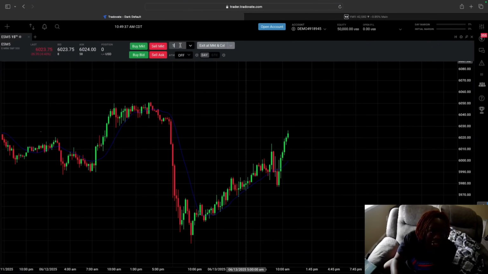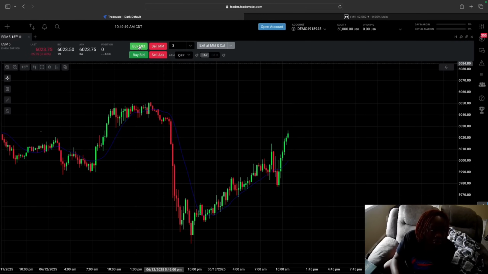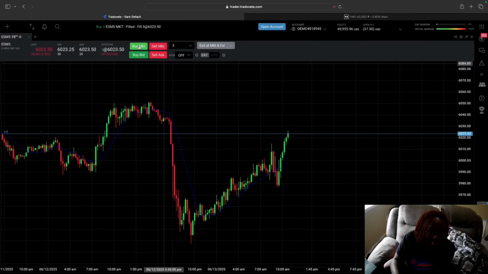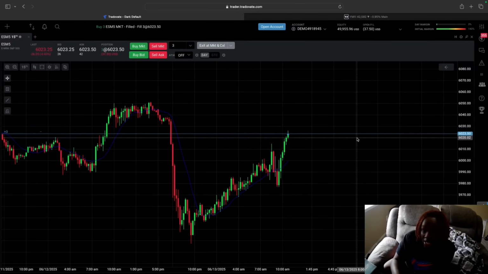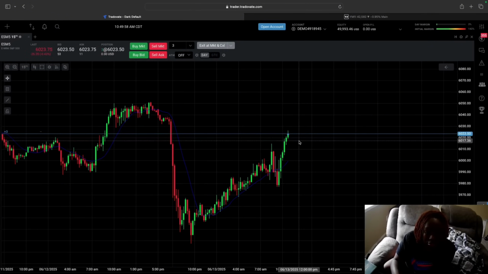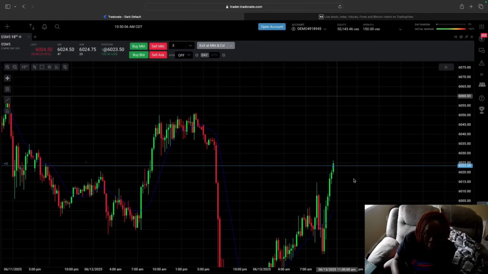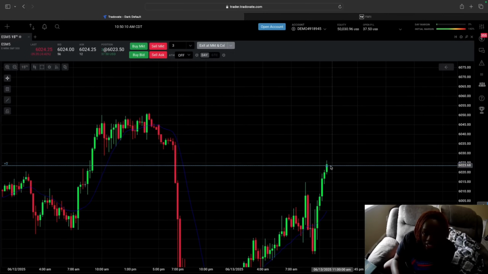But right here where it says 1, this is your contract size. So if you want to get in for 3 contracts, you're going to put that in right here. All right. And then say we want to get in right now for a buy. You're just going to click buy. Order filled. It's going to tell you that the order is filled. Look over here, we're in for 3 contracts. So now you're in the market, okay?